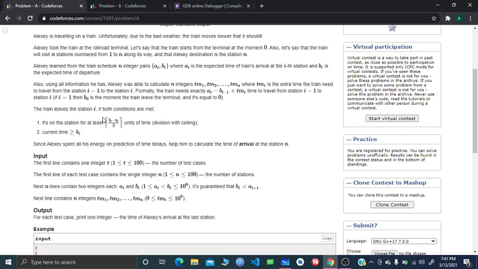After that, if the current time is greater than or equal to bi, which is the departure time of that current station, then the train will leave. In this problem we just have to do what they're saying, but we also have to check one condition: assume that a train comes to the ith station, and as they have told us, you will have to wait at least this many units of time.